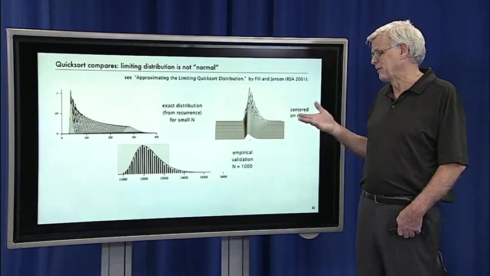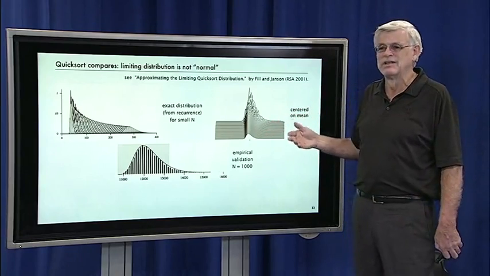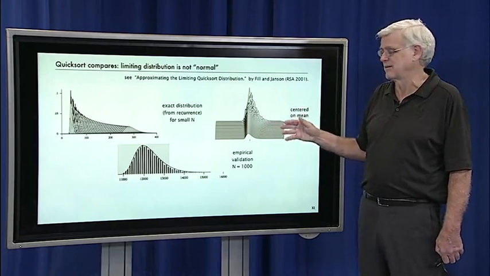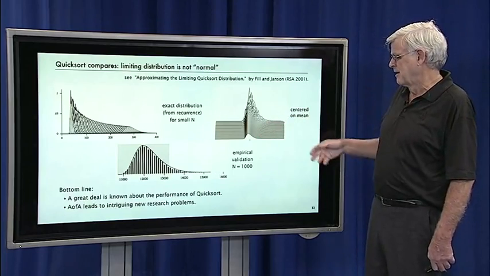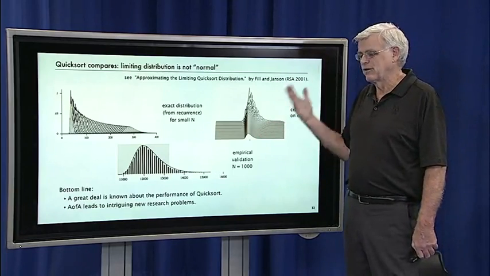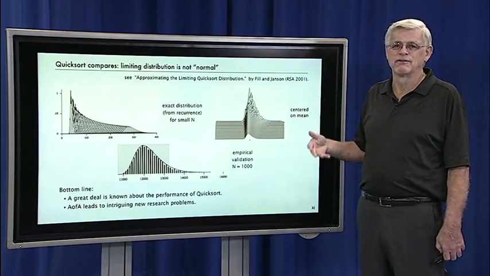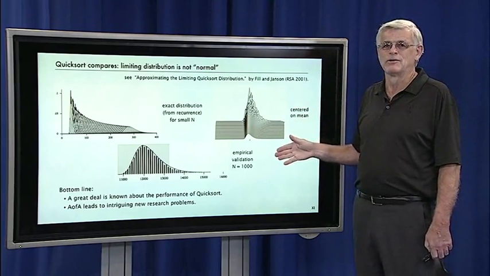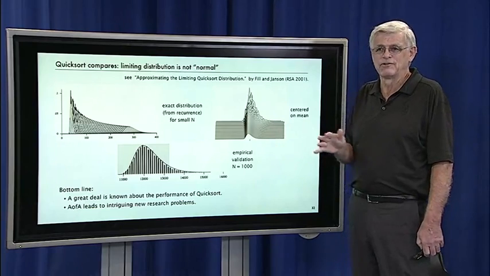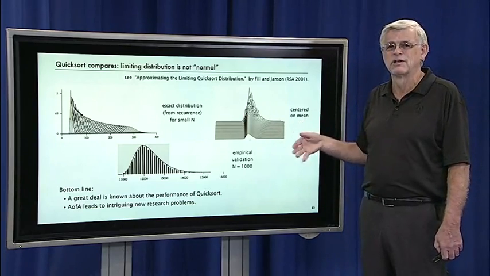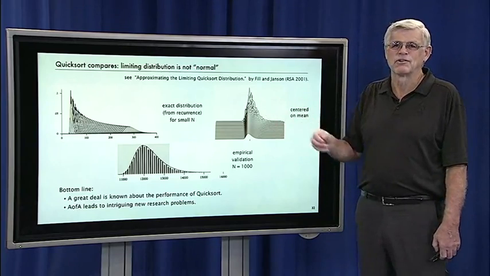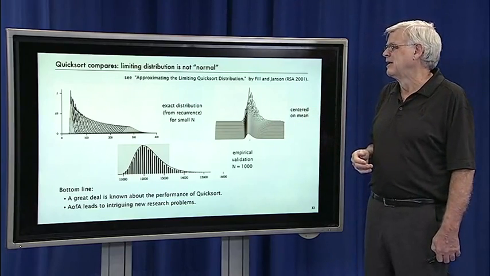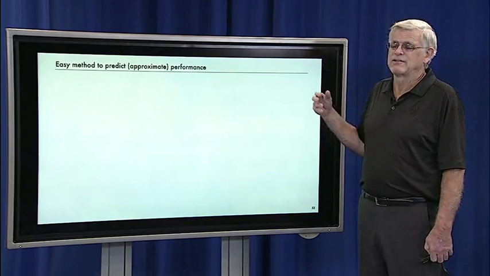After all, this is probably one of the world's most heavily used algorithms. We might want to understand this property of it. Maybe that'll help us understand something else in the future. So the bottom line from all of this work, and this is just a summary of the 50 years of research on Quicksort, is that really a lot is known about the performance of Quicksort, and there's plenty of interesting research problems in the literally thousands of papers that have been written about Quicksort in the 50 years since it was discovered. And that's not the end of the story.